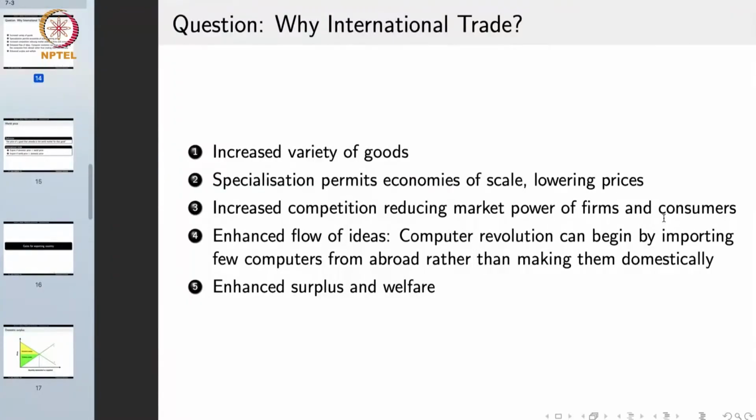Now, when market power reduces, it means that the market will be able to function in a much better manner, in a much more natural manner. That is, the market will become more and more competitive. And as we have observed before, a competitive market enhances the net surplus. So it optimizes for the maximum amount of surplus for the whole of society. So it is always good to have more producers and consumers so that the market power is reduced, because market power is an aberration that does not permit the market to work properly. So this is another benefit of international trade.